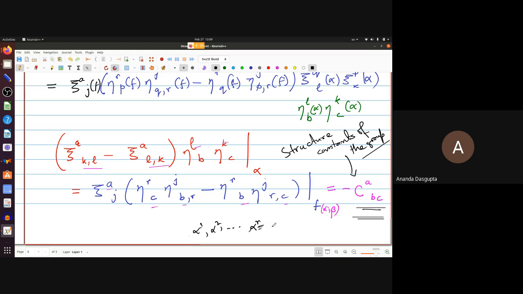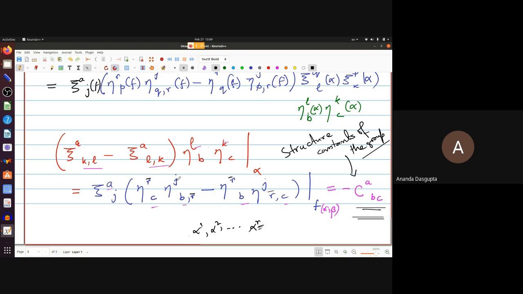So because we have been calling that R from the beginning, I should have chosen a different set of dummy indices here. But I hope that will not confuse you. This R is just a dummy index which runs from 1 to R. Anyway, it's a dummy, so it doesn't matter what you call it. Maybe I will call it M or N or something in a later version, just not to confuse it with this.